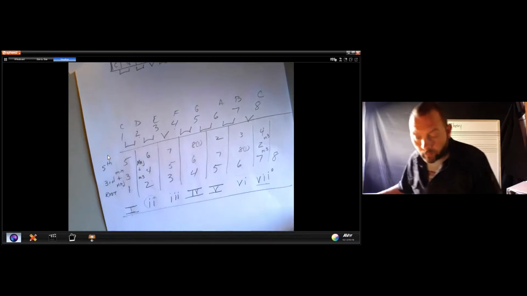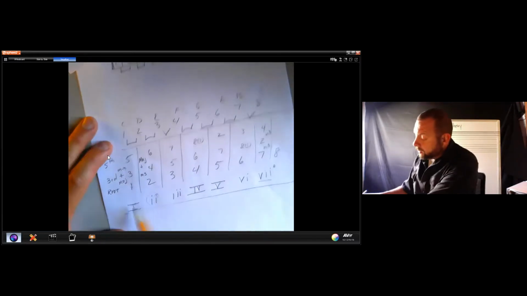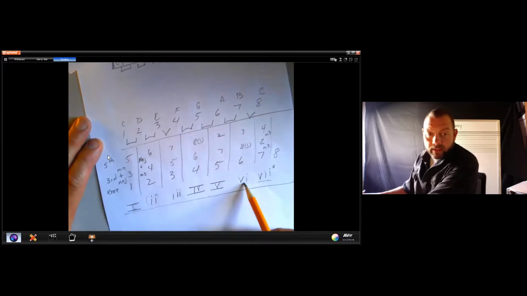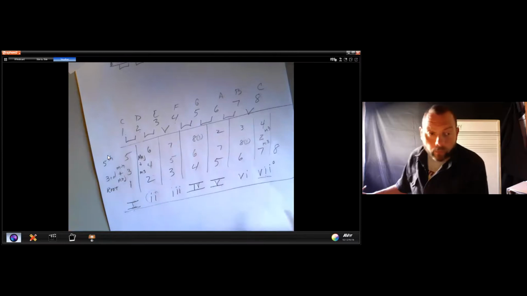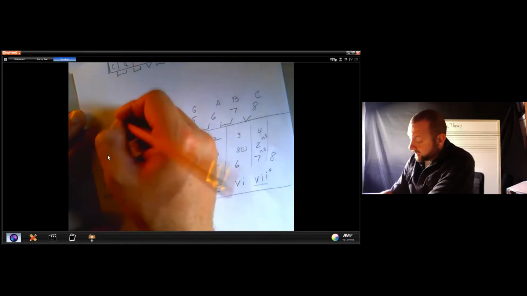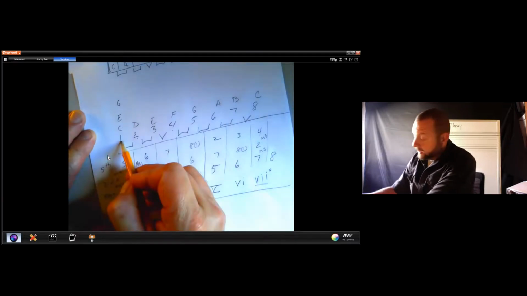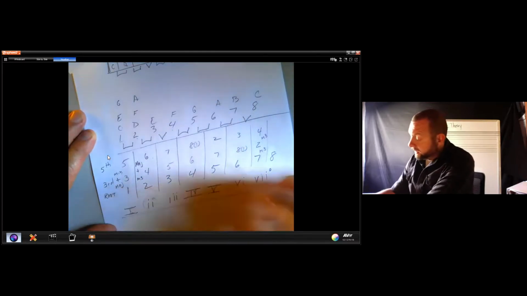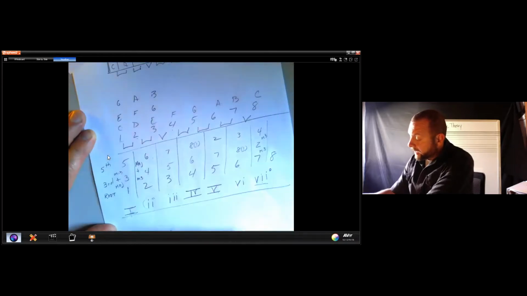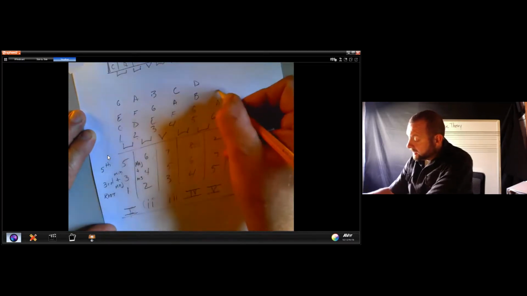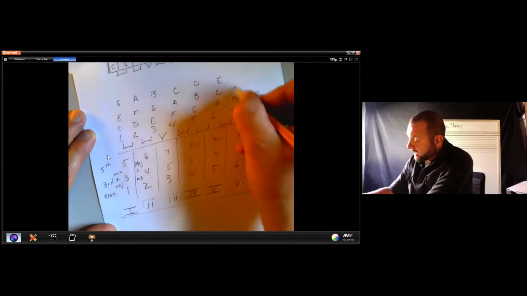All right. So we have major chord on 1, 4, and 5. And then our minor chords are 2, 3, and 6. And we have 1 diminished chord here on 7. So when we start building the scale, if we're in the key of C major, this would be C, E, and G. That's your 1 chord. D, F, and A. I'm following the notes of the scale. E, G, and B. F, A, and C. G, B, and D. A, C, and E. B, D, and F. And that's it.